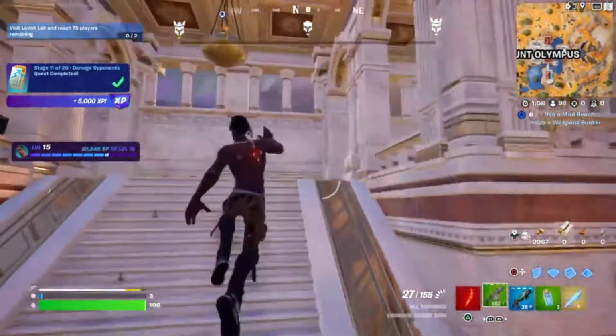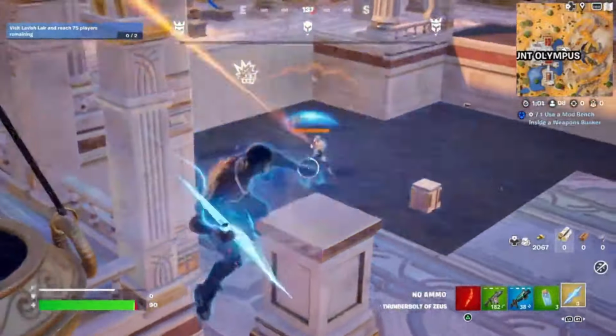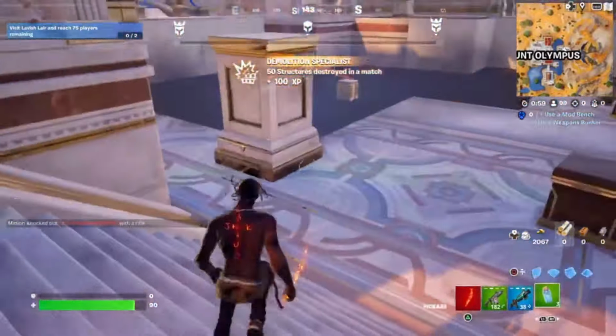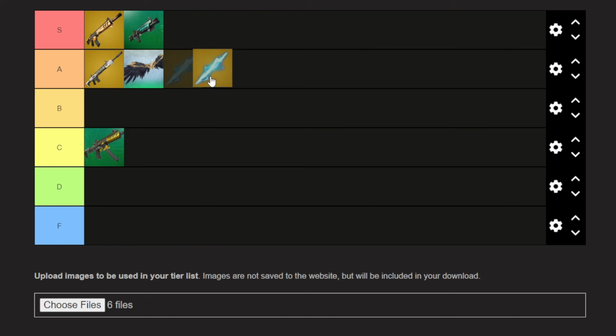If you're third partying anyone, you're gonna absolutely freak them out with throwing lightning bolts at them, and you can get some good high ground advantage with it as well. And overall, I think it's quite possibly the most balanced new item in this Fortnite chapter. It's a lot of fun. It's probably my favorite item added. I'm gonna put it at the top of the S tier.